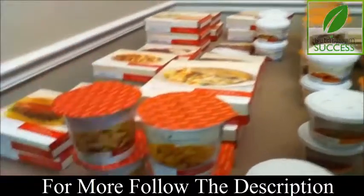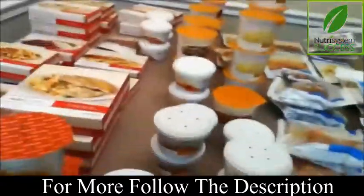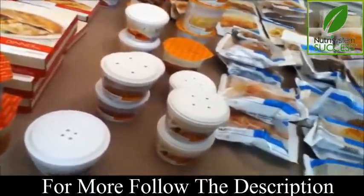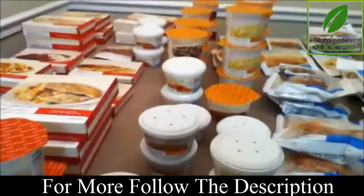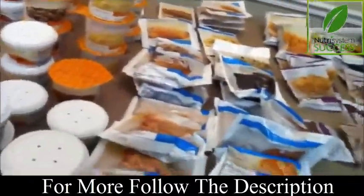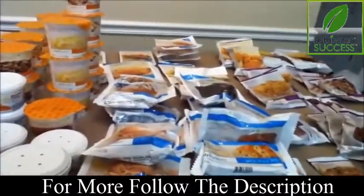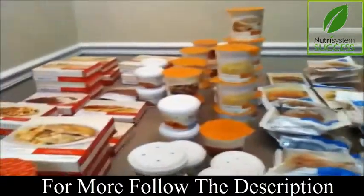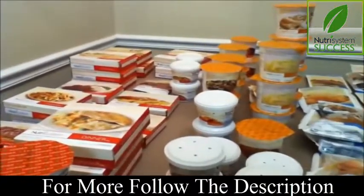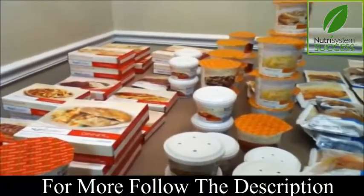There's also mac and cheese with beef and plain mac and cheese. I don't think I had any substitutions on dinners or lunch. On breakfast I think I ordered and got everything I ordered. As I fix some of these meals and try them out, I'll post pictures on my Facebook page or make a little collaborative video of multiple meals so you can see them.